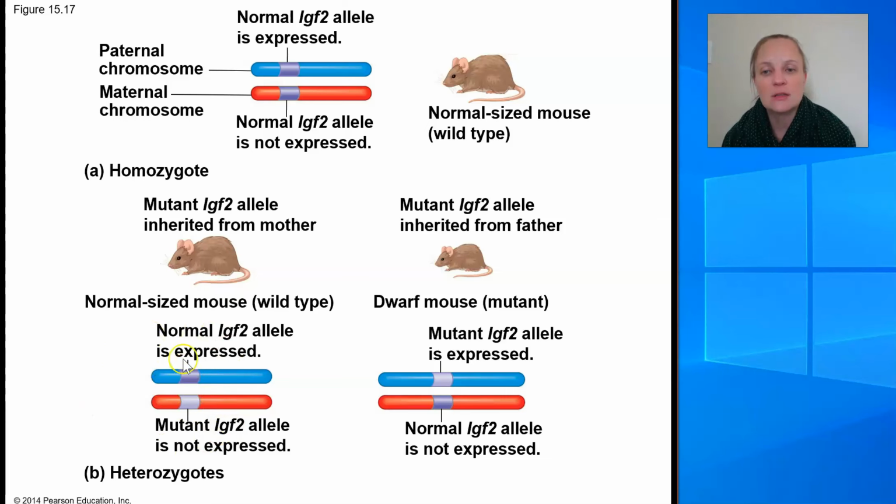So this particular heterozygote got the normal allele from the dad and the mutant, the dwarf allele, from the mom. That's not a big deal. You don't express the allele that you get from the mom, and so only the normal allele for the IGF-2 gene is expressed. This mouse is normal sized. This poor little guy, though, he got the normal allele from the mom and the mutant allele from the dad. Well, for the IGF-2 gene, the allele received from the mom does not get expressed, and this mouse only expresses the mutant allele and is therefore a dwarf-sized mouse.